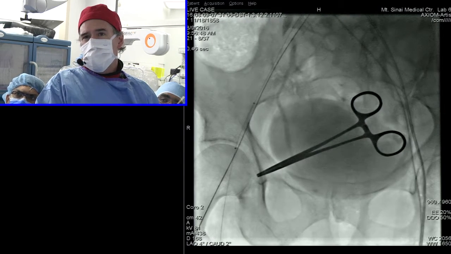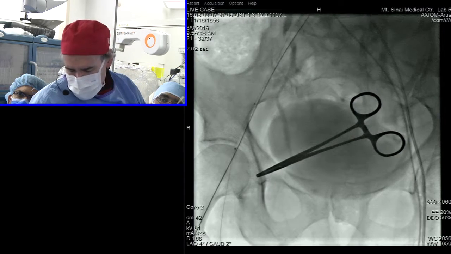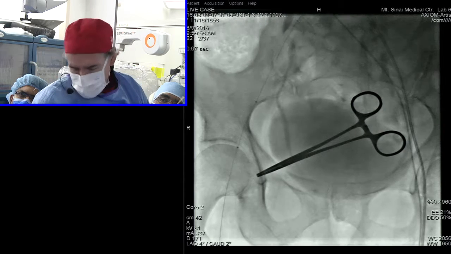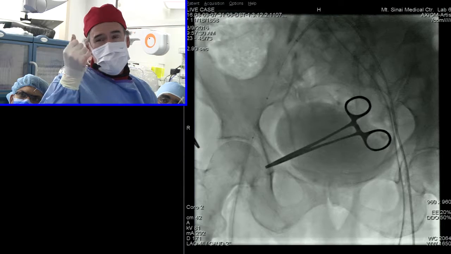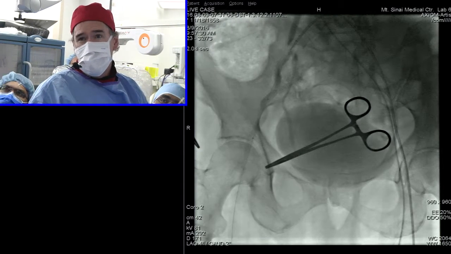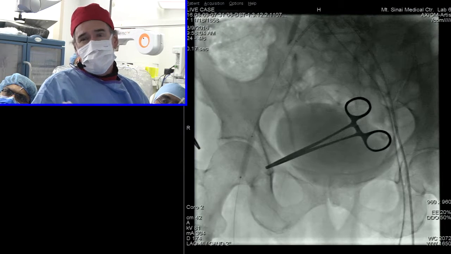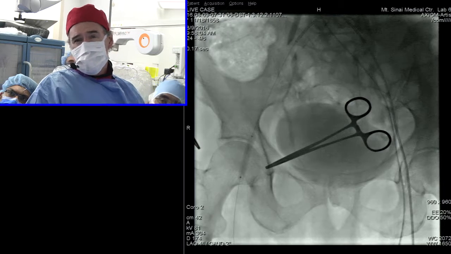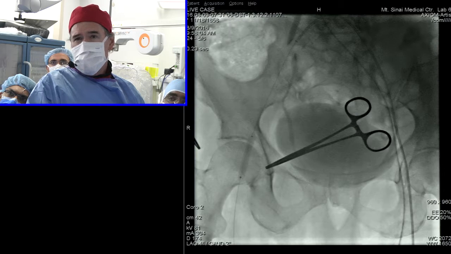This used to worry me greatly. But it's a very easy thing to just bring the balloon back an inch or so, bring the wire back, and it comes back very easily, and then just re-advance the wire. So what we've done here is pulled the balloon back, pulled the wire back and re-advanced the wire. I'm checking I've got the wire nicely in the lumen, no dissection, and we just go forward with the balloon and dilate. That took about 1 minute. It used to concern me greatly, but this happens once every second month, a few times a year. It's never been a problem.